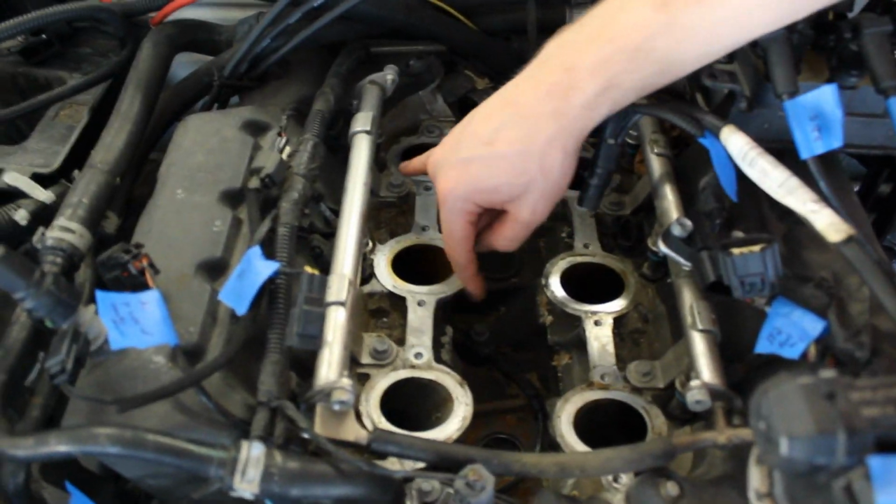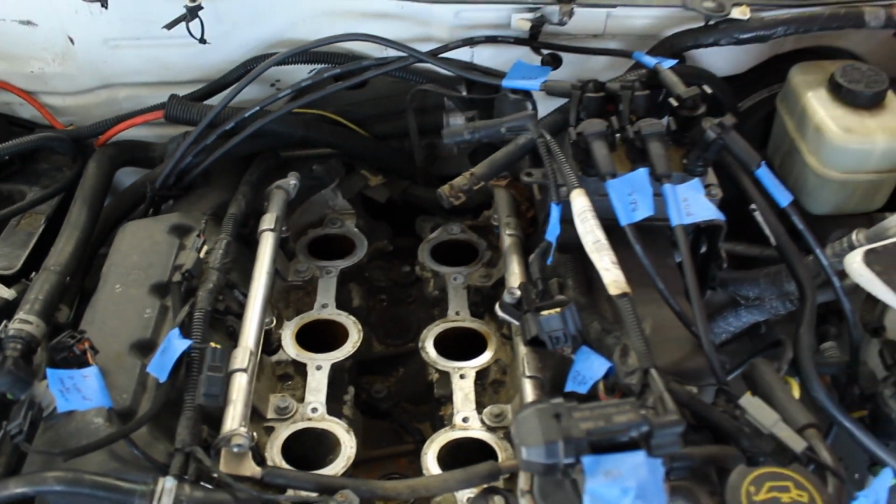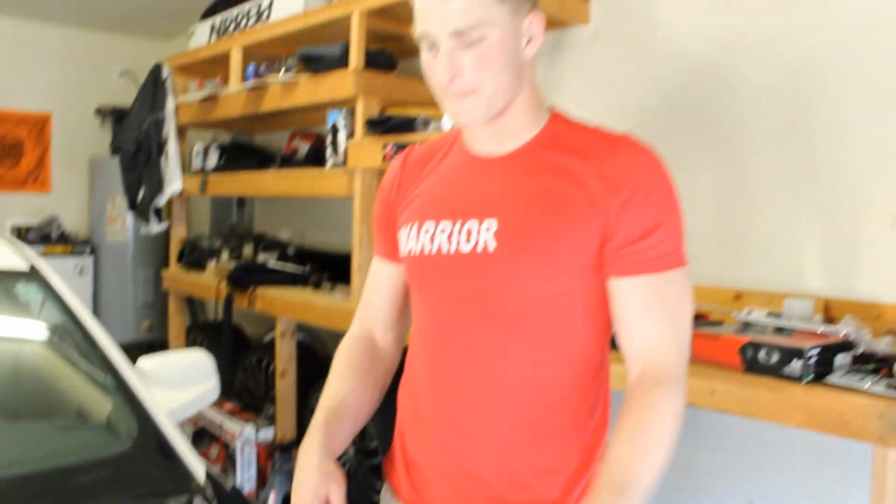And then coming on to the fuel rails itself, there's 2 bolts right here and here, here and here. Undo those and it should just pop right on out. And after that, we might move on to the valve covers. I really want to get into the valve covers, but we gotta make everything on top neat real quick before we can get to it.